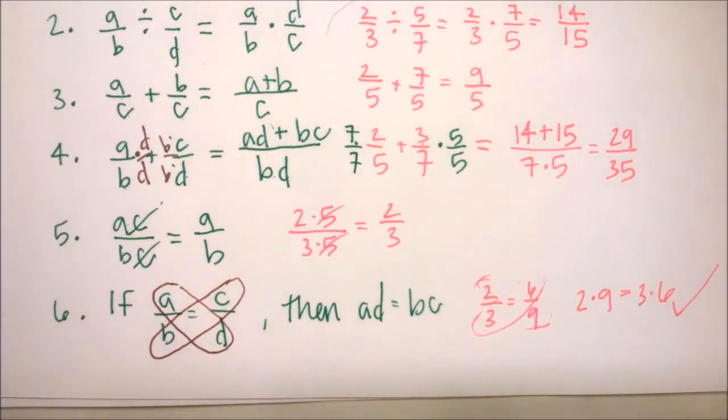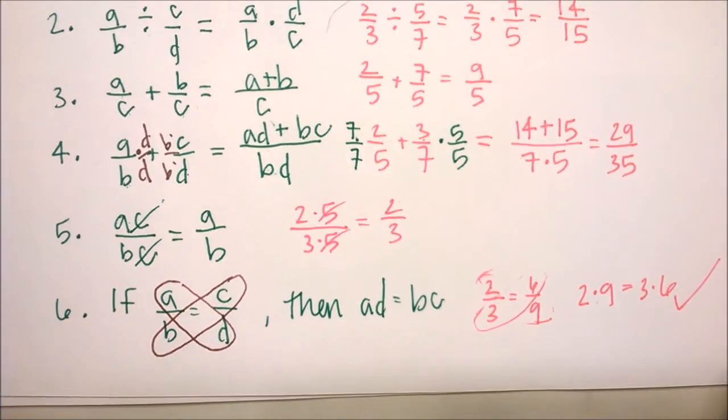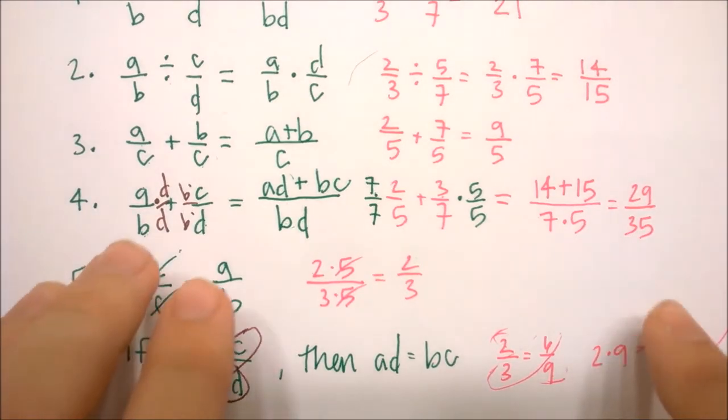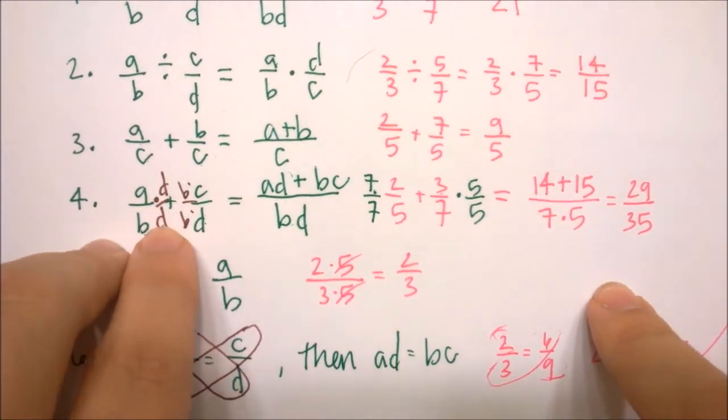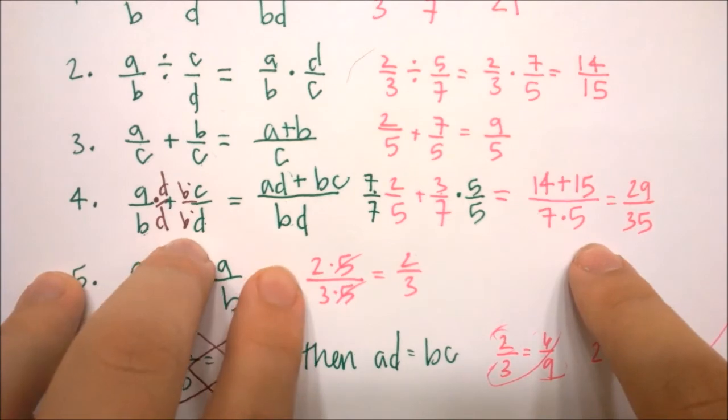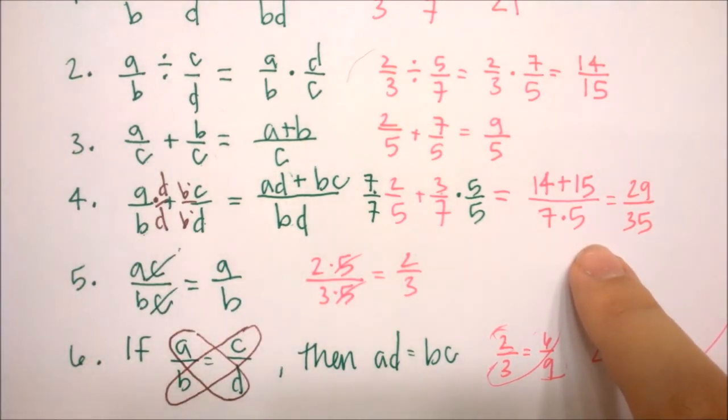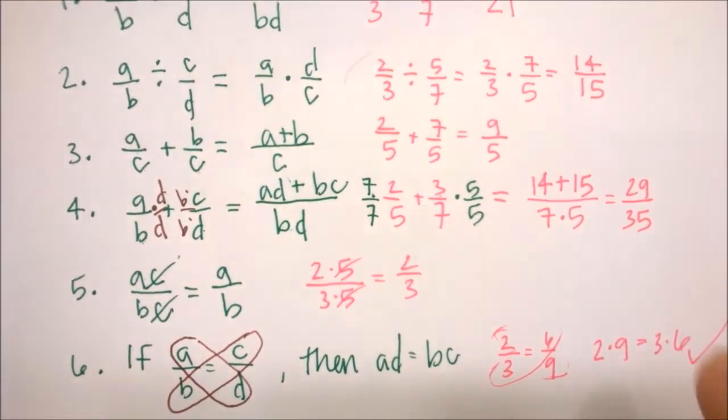Okay, the very last thing I wanted to talk about in this video is kind of an extension of property 4. Here, property 4 is a way to find a common denominator, but it is not the least common denominator. So it's not always going to be the most efficient way to find a common denominator. What we want is instead to rewrite the fractions so they have the smallest possible common denominator. And we call that the least common denominator.